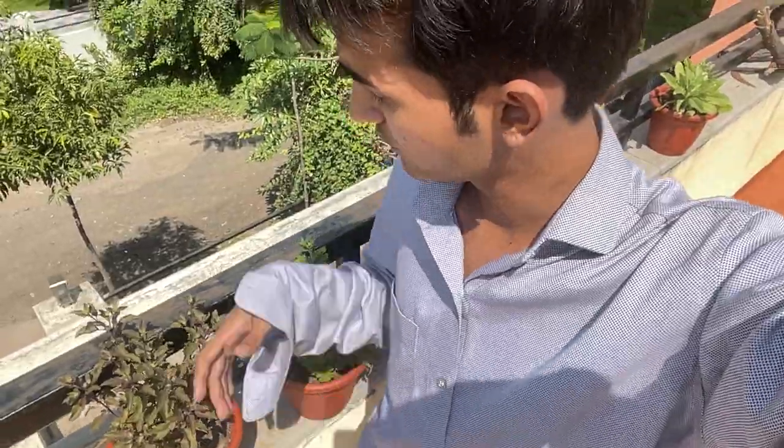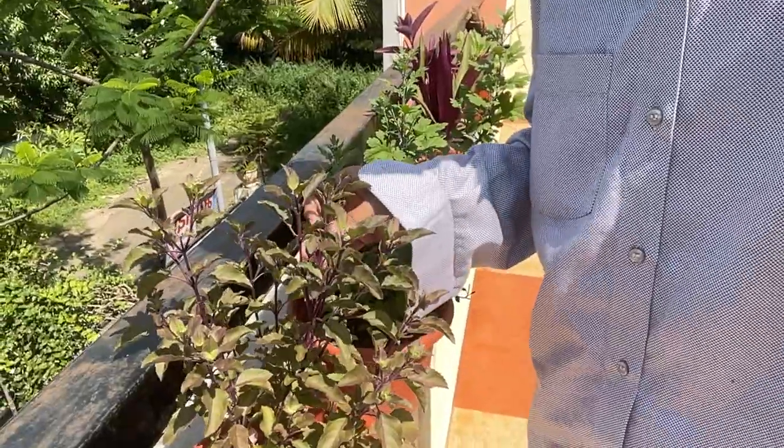I had this plant in the backyard. I have a lot of small pots of basil all around the house. It got very little sun, and when I moved it to the first floor balcony here, because of the air circulation around its foliage and a lot of sun in the day, it is never sick and there is not even one insect on this plant.